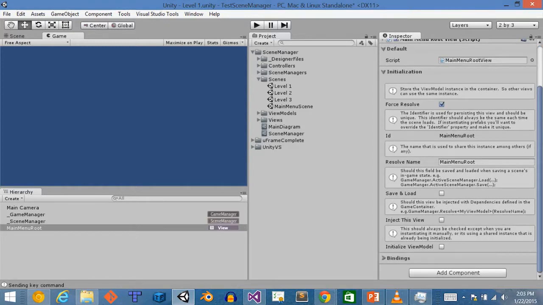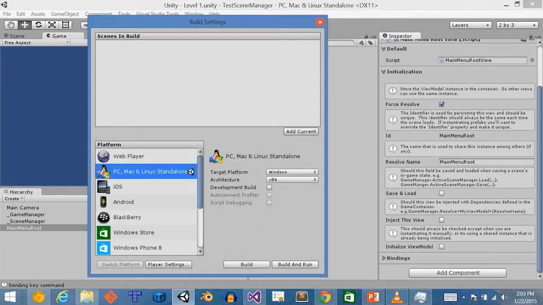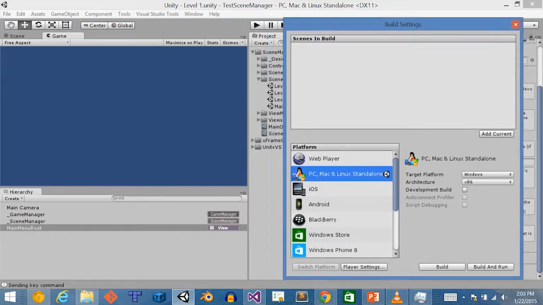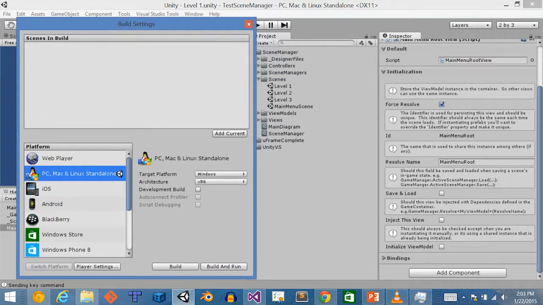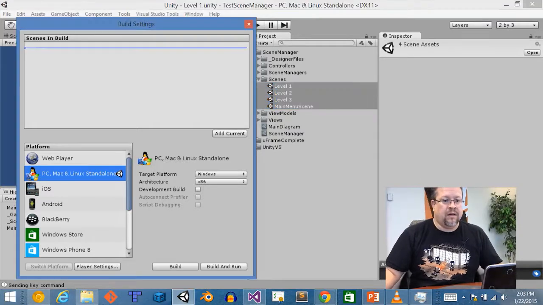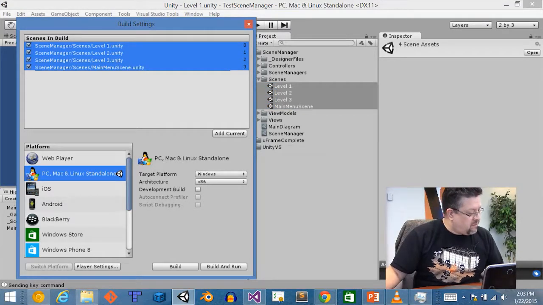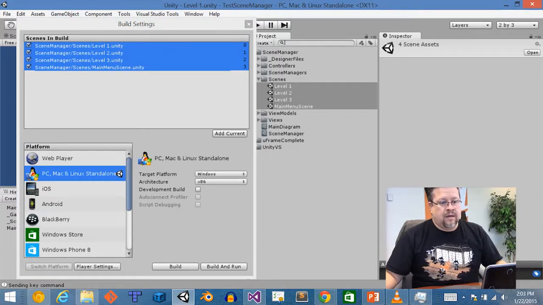And I'm going to just add a component to that. It's going to be called main menu root view. This main menu root is actually going to represent the view of the scene. The script has already been created from uFrame, so I can just assign it. uFrame gives us all these initialization steps, so I want to register it, if I remember properly. Yep, register it. And I think that's all.